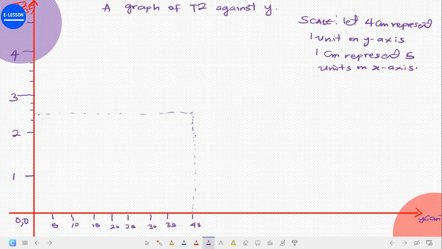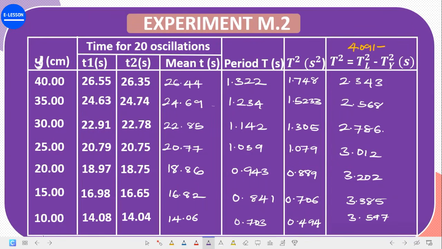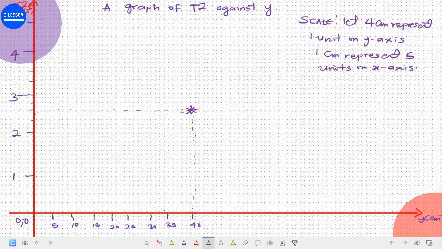So let's say these are 2.4 in between. 2.4 should be at the third one, because if here is 1, here is 2, it means it should be somewhere around here, so that this other 2 would be half. So 2.4 should be somewhere very close to the one in between. So at this point, you mark here as one of your points. Now the next one is 2.5 and 35. So we come to 35, and then we take 2.5. 2.5 is very close to 2.4 the way it is. So we come here, mark this as our 2.5.